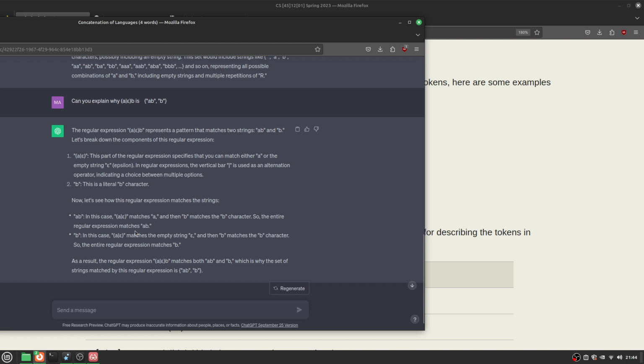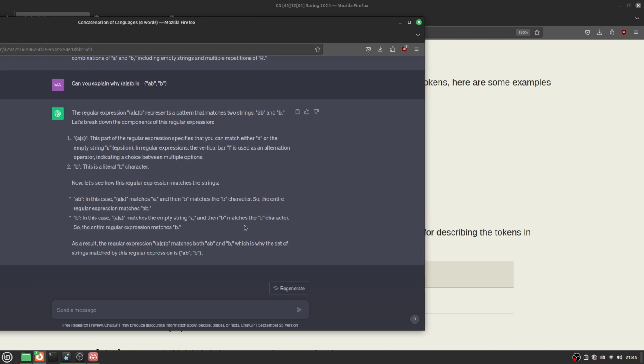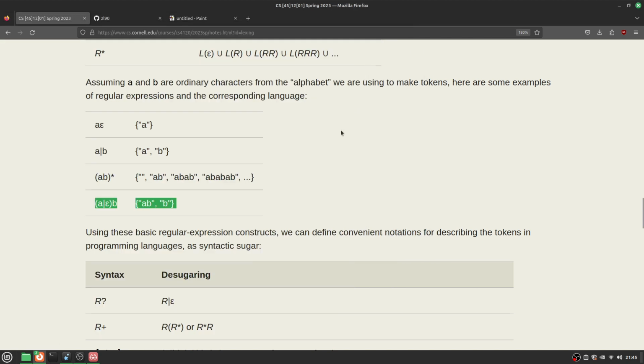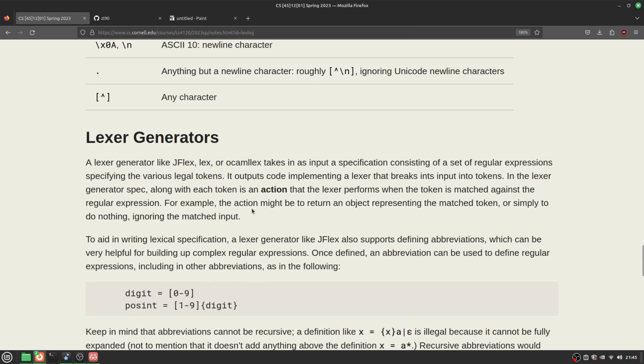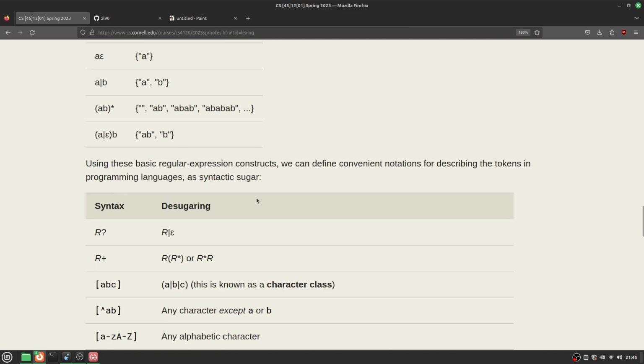Okay, so the entire expression matches B. As a result, the regular expression A union epsilon B matches both AB and B, which is why the set of strings attached to this regular expression is AB, B. I'll finish off this little section and then I'll figure out what's going on.